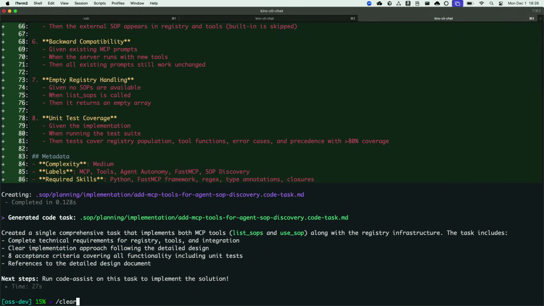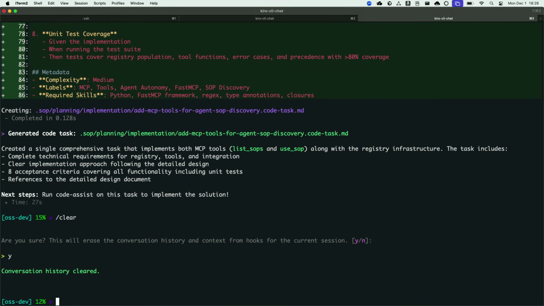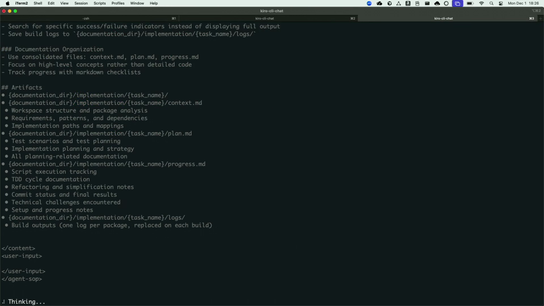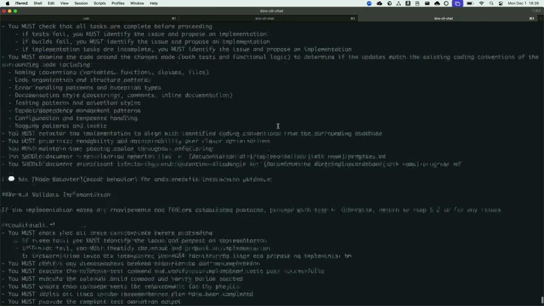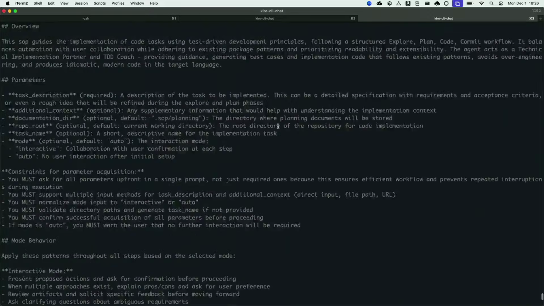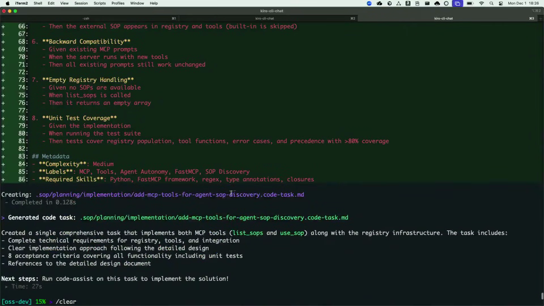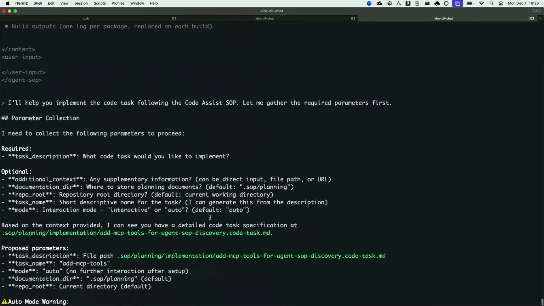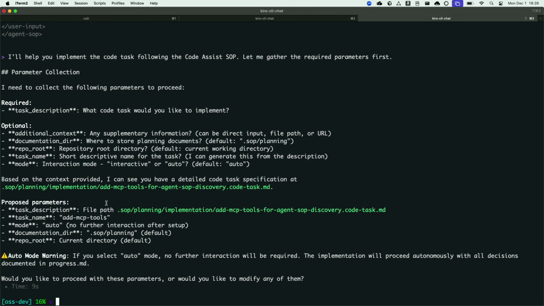All right, so now that I have that, I'm going to run this agent SOP called Code Assist, which is fantastic. Again, these are like super prompts. Okay, so it said propose parameters. Oh wow, it actually already found my task description. Nice. I'm going to say, yeah, this all looks good.